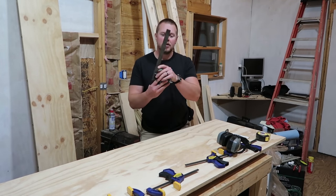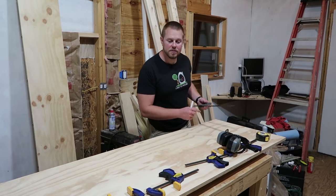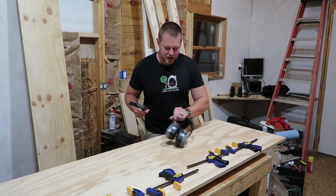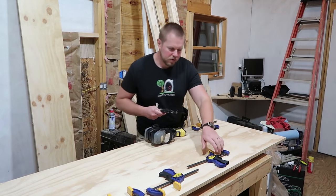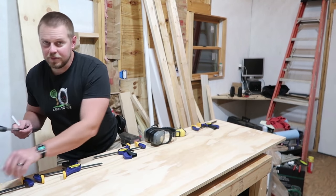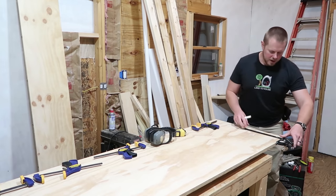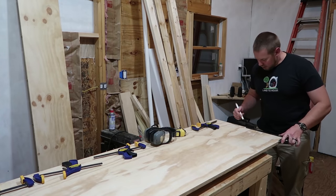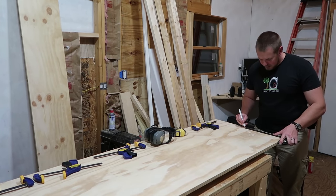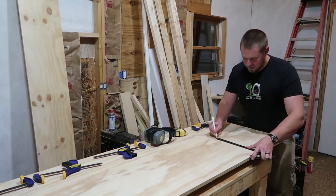I'm going to use my square here, and I have it set at exactly 1 foot on the edge here. So I'm going to take this along the straight edge, the factory edge, and I'm going to mark, just like I did on the previous board, and get a line all the way across so that when it's time to cut this in half, it's just going to be much easier this way.